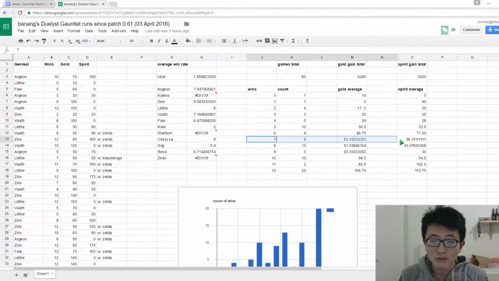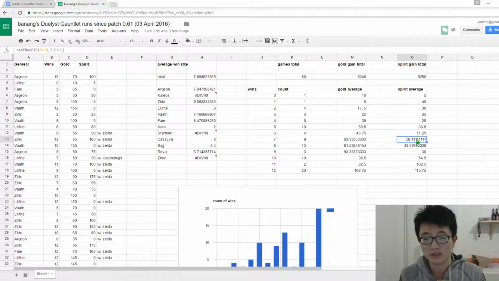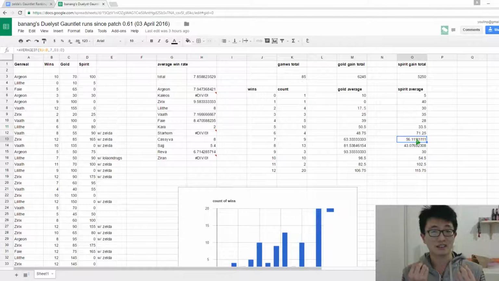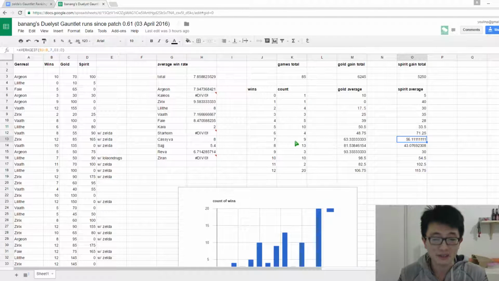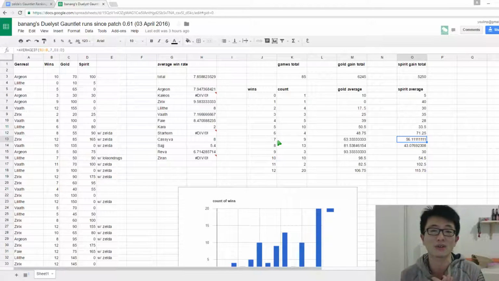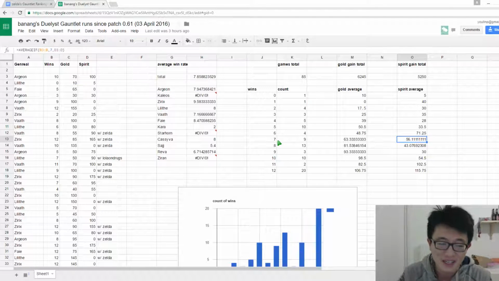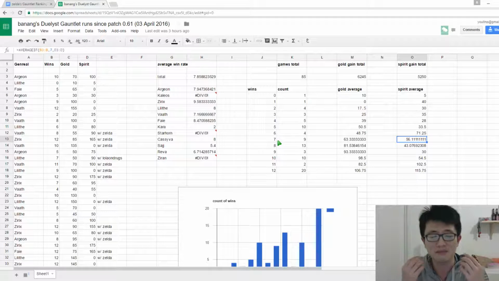The second breakpoint would be the 7 wins threshold. At 7 wins, you not only gain lots of gold and lots of spirit, you gain a Gauntlet ticket for free. So basically everything you gain after 7 wins is completely free because you just got your Gauntlet ticket back, right? So this is the first threshold you should strive to reach when you want to play Gauntlet, getting at least 7 wins.